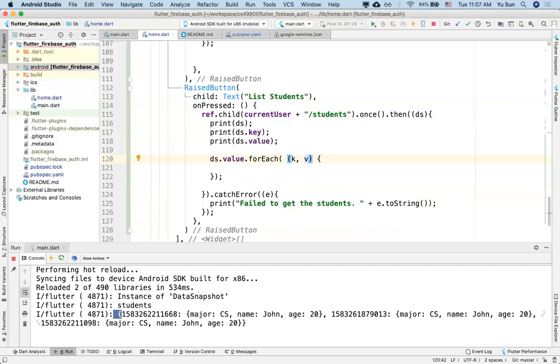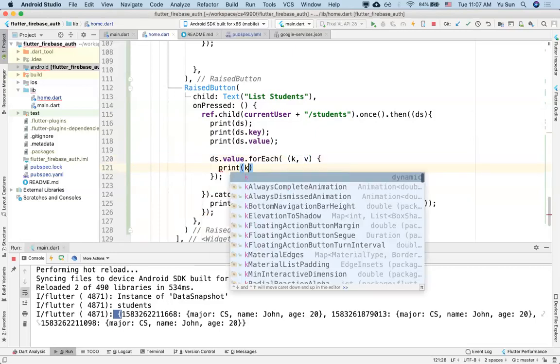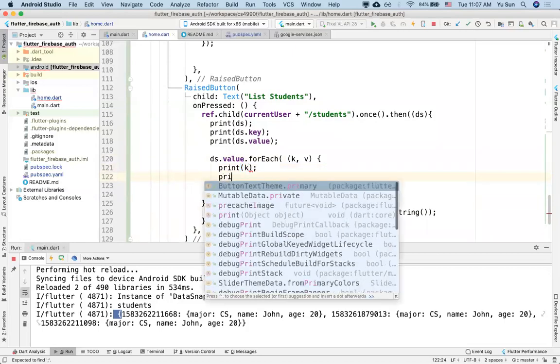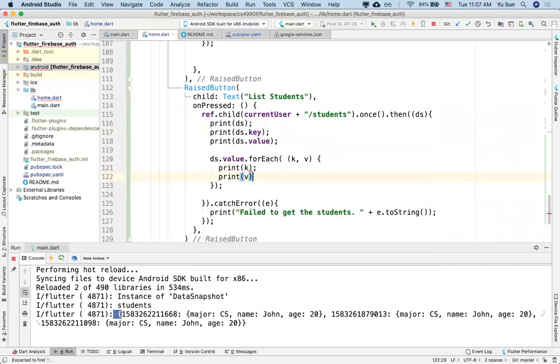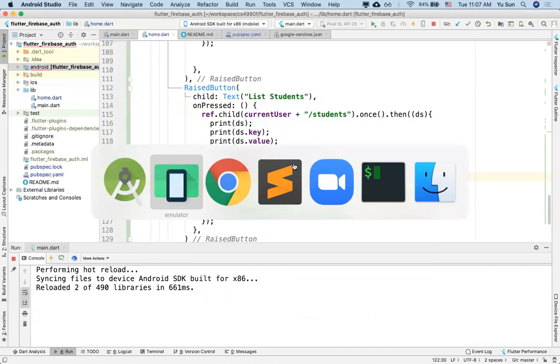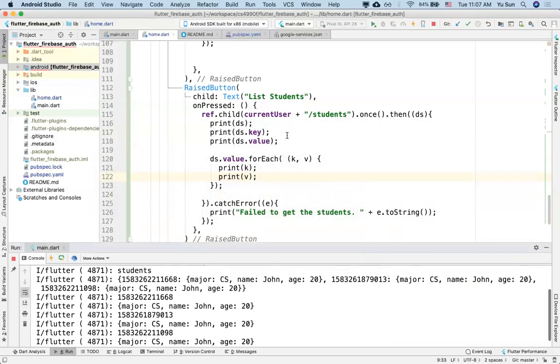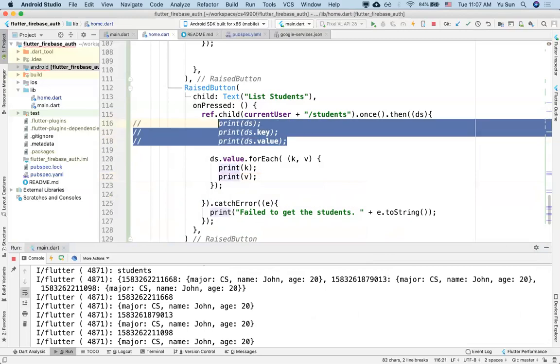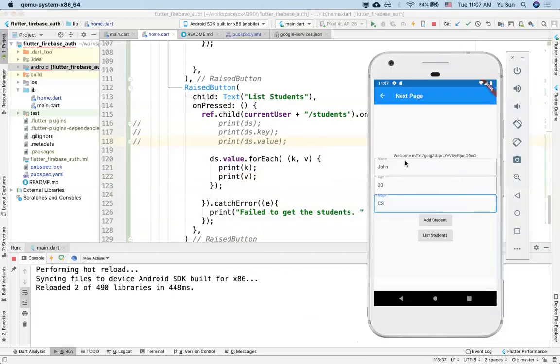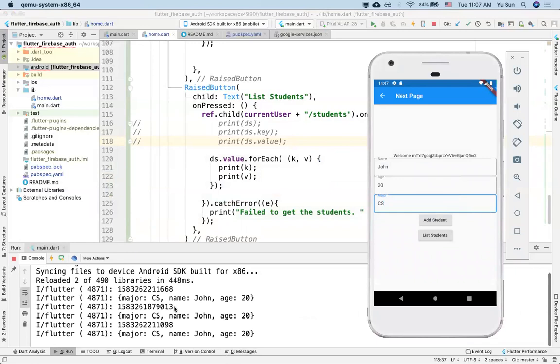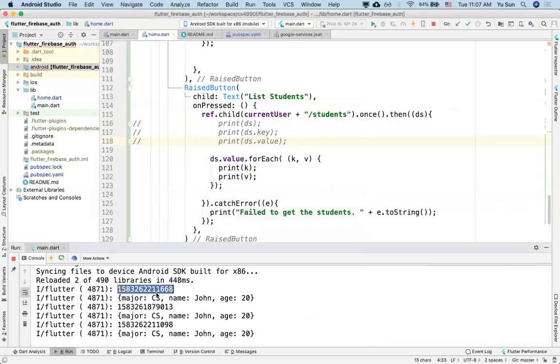Okay, let me show you. So I'm going to print key. I'm going to print value. Refresh and list. All right, so it's going. Let me clear up. Okay, so I'm going to disable all of this. Run this again, and so it iterates every record in that map. Every map has a key, value, key, and value.